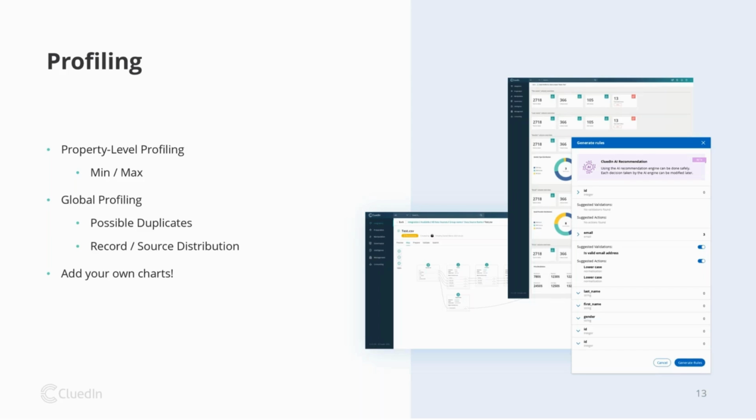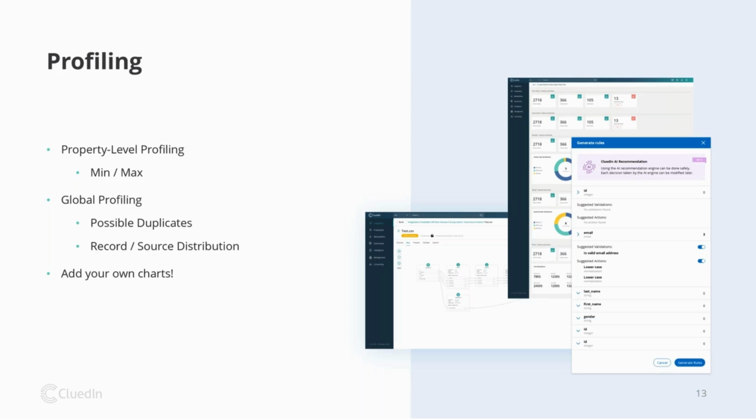And so this visual profiling allows not only property level profiling. You've probably seen this, things like finding the minimums, the maximums, the ranges, how many nulls, how many empty strings, the patterns that exist in particular properties. You of course have that with the new profiling, but if you zoom out, you've also got this global profiling, this ability at a higher level to see where all the data is coming from, where the heat maps of the bad data quality versus the good are, what the possible duplicates are, kind of higher level profiling metrics.